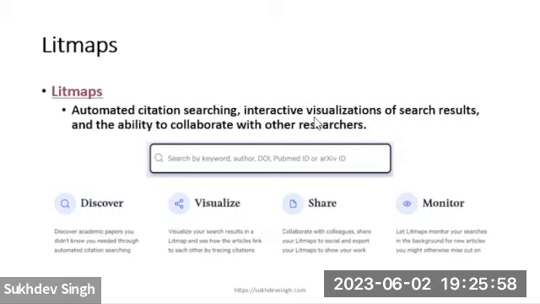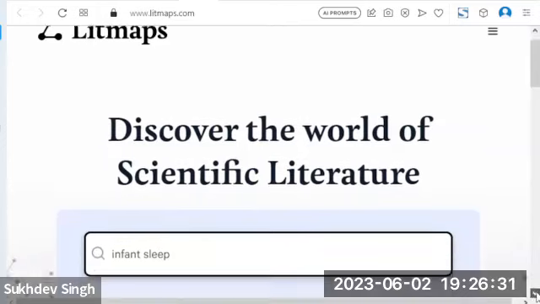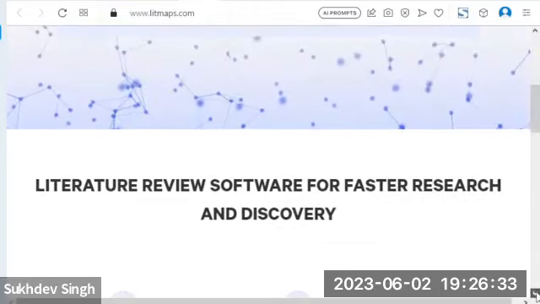Lit Maps is basically automated citation searching, and here the results are in the form of visualizations. Let me see if this is the paper. Again, I am using this Lit Map, and I'm using, say, infant sleep, or you can give any sort of research idea.